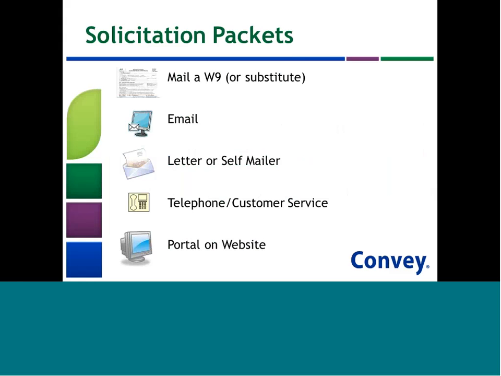But the big message here is when you are not in B notice status, you can solicit for this information a variety of ways. However, once you enter into that B notice status, i.e. the IRS has given you notice that this information is incorrect, you now need to follow their policies and their practices on collecting this information for that given situation. It's a lot more difficult to collect that information a lot of times that way. So by once again being proactive, you're able to mitigate these issues and risk right from the start.